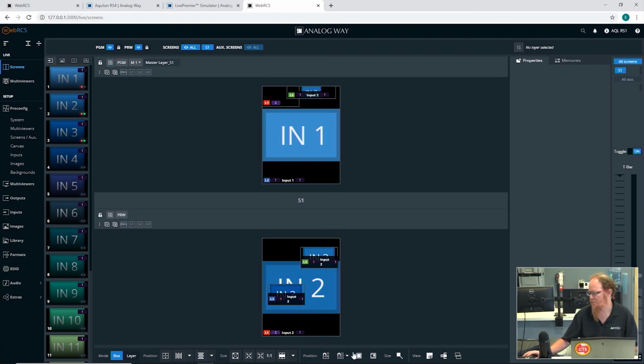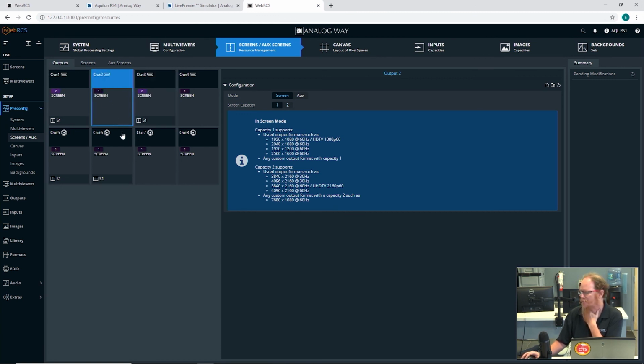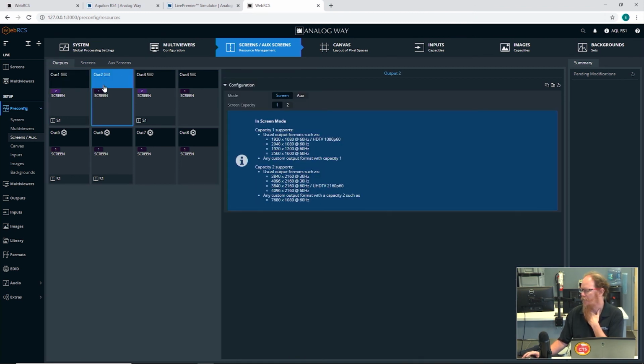There are our inputs and our layers, and our screen is going to function on different outputs. Now the only thing that happens up here in the connectors, because I played skip a connector, so down here I have no layers left. So if we look at screens, I have no resources left in this switcher. So I can't make anything other than an aux. And if I go in here, I can make an aux.